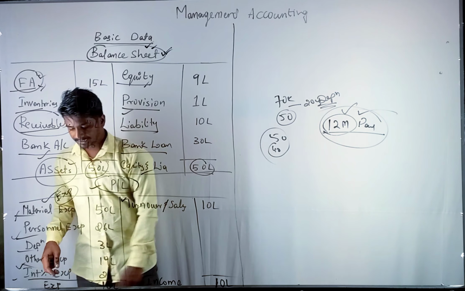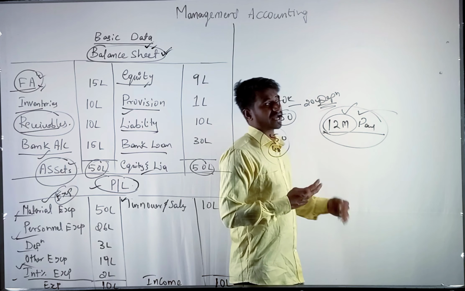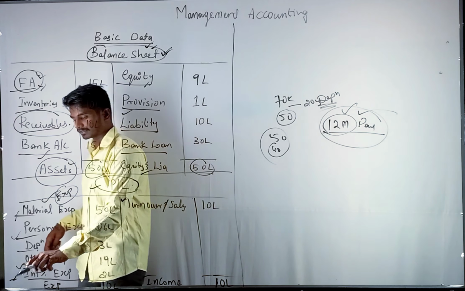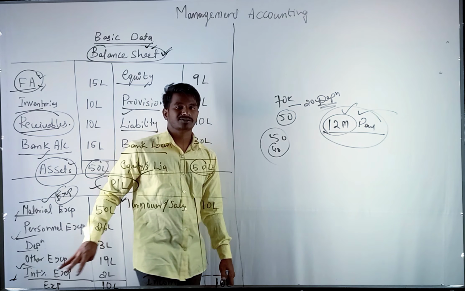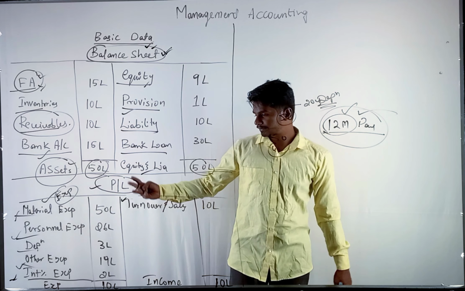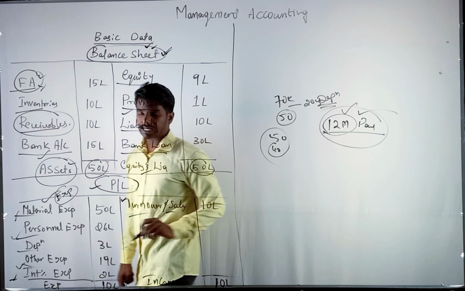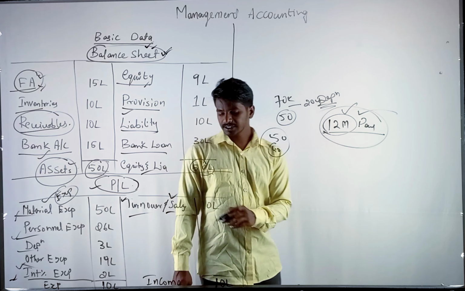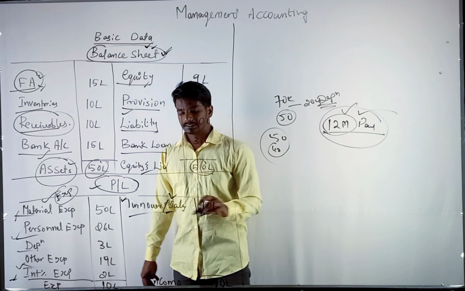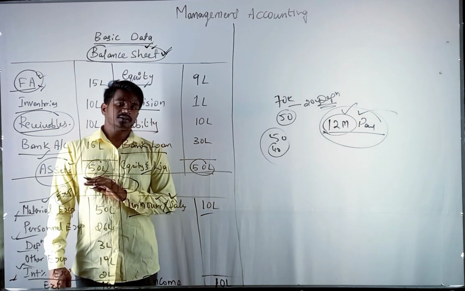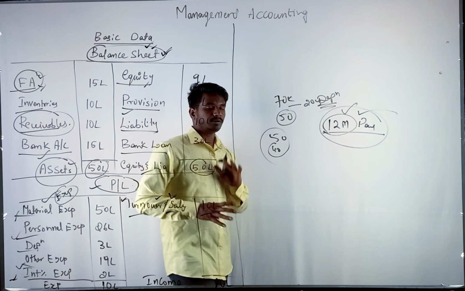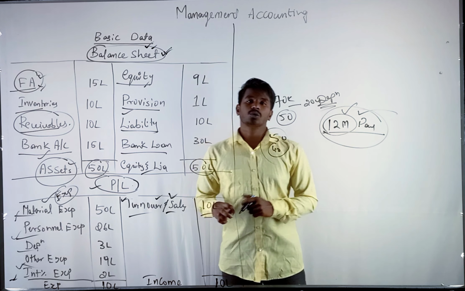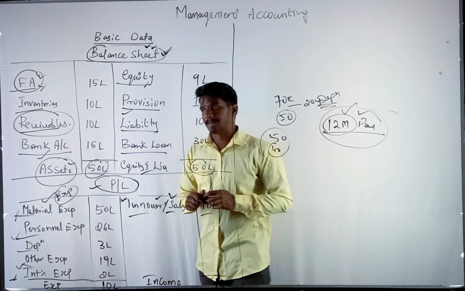And interest expenses, if you take any bank loans and pay interest, those come under interest expense on the P&L expense side. And turnover and sales, if you made any sales, it will become income, and it comes under the P&L income side. This is the basic data of your question. Right. Let's go to the first adjustment.